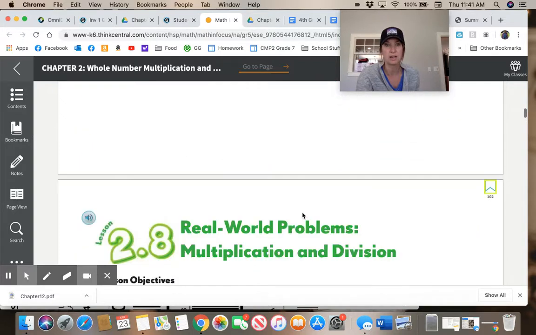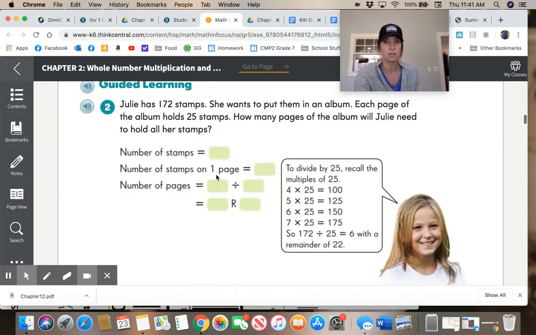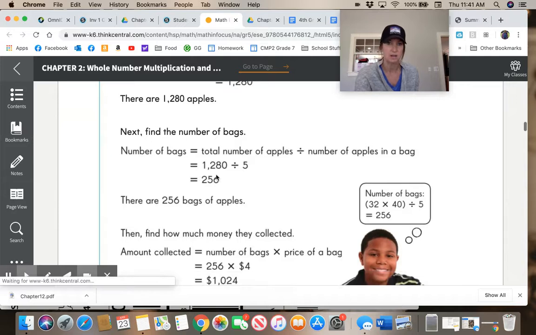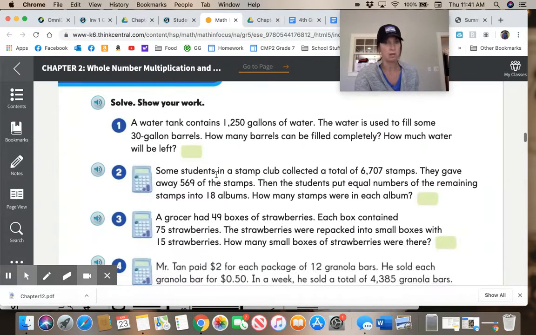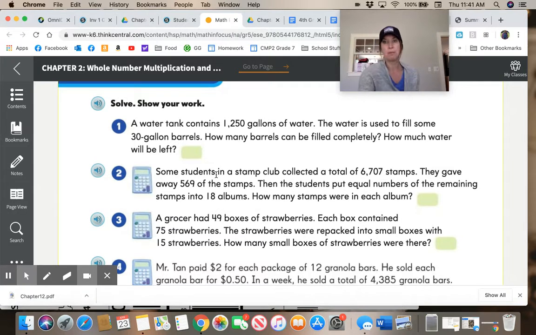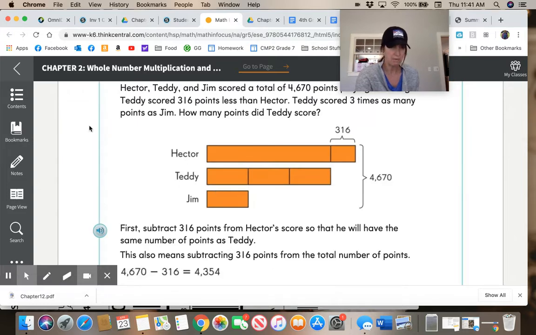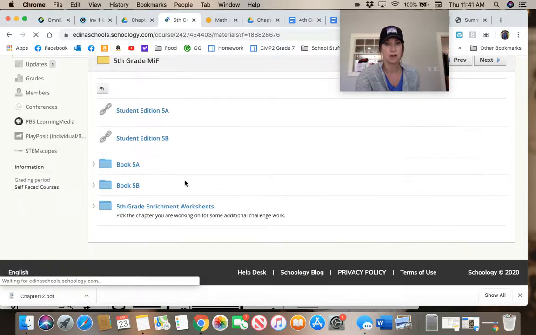If you're stuck on any lesson, you can go through, make sure you read those Learns. That's where it's going to give you the new information. The guided practice is helpful if, again, you're confused on how to complete tasks. At the end of each lesson, there is something called a Let's Practice. Those are extra problems that you could do. Their answer keys are in the folder, which I'll show you in just a second. This is where you'll also find, at the end of each chapter, the chapter review.